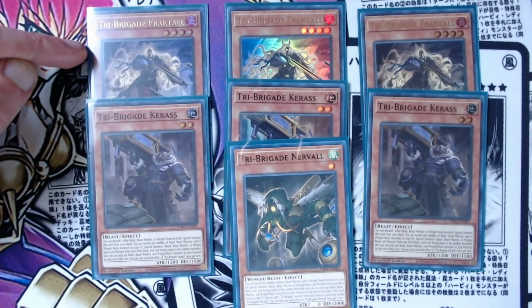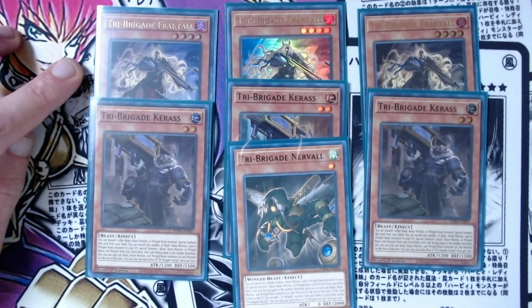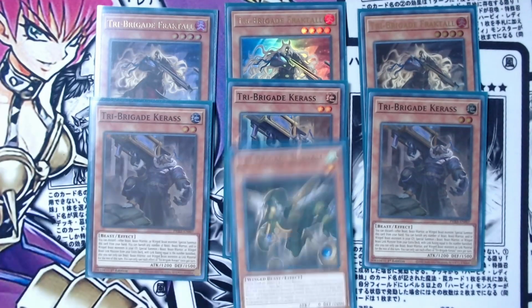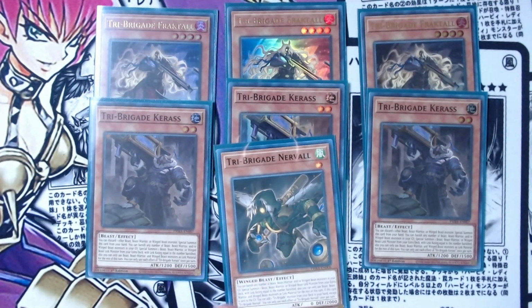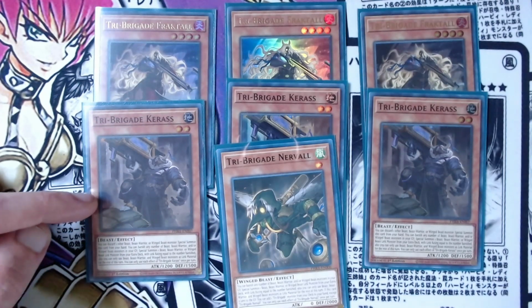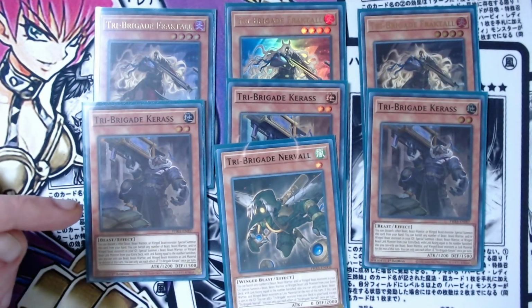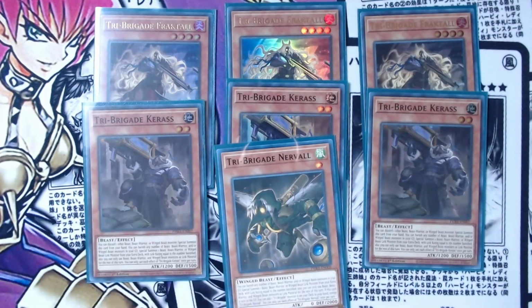You send Fractal to the graveyard. It has to go to the graveyard, so be careful under Herald. You send Fractal to the graveyard, and then you can send another Tri-Brigade card from your deck to the graveyard. Usually you're going to send Nerval. So when Nerval goes to the grave, you can add a Tri-Brigade card from your deck to your hand. So you add Karas with that. And Karas, you can special summon him from your hand by discarding any other Beast Warrior or Winged Beast from your hand. And what they all do on the field is the same.